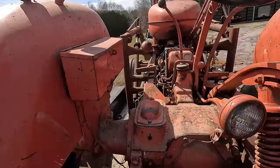but looks healthy otherwise. I've worked on quite a few of these Allis Chalmers 201 and 226 cubic inch 4 cylinders, and pretty nice to work on. They're pretty simple. That one looks pretty good too. Not too bad. Same deal. Looks like I had a touch of moisture in it. Somebody put Champions in there. I'm not a big Champion guy. Usually put Autolites in all these tractors. They like to run pretty good on those.